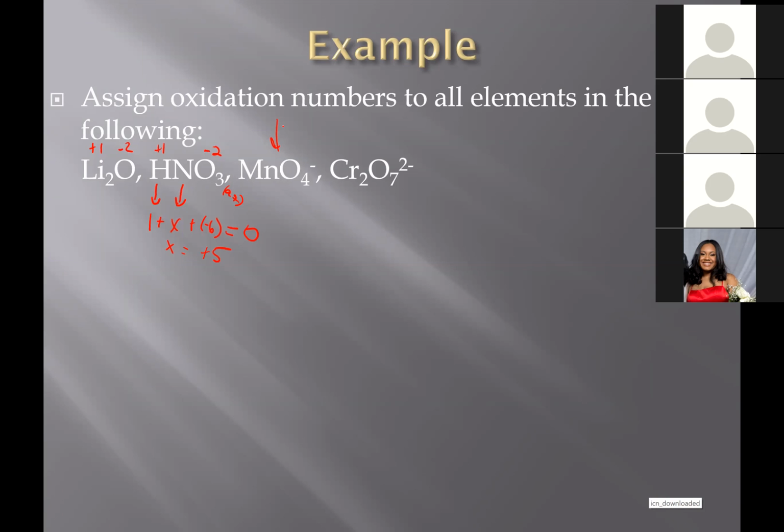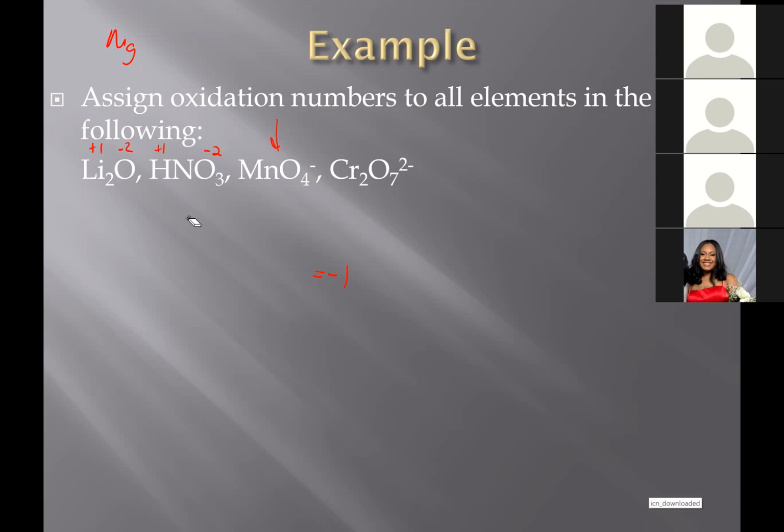The next polyatomic ion, does anybody know what that's called? Permanganate. Permanganate, good job. What do I equal this permanganate equation to? -1. Good job. Okay, so who am I solving for here? Magnesium. Not magnesium. Magnesium is Mg, my children. That's manganese. Yeah, manganese. Okay, so what do I put? Tell me what to put for the equation.